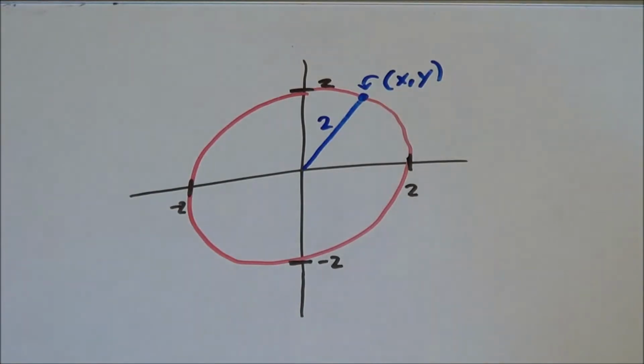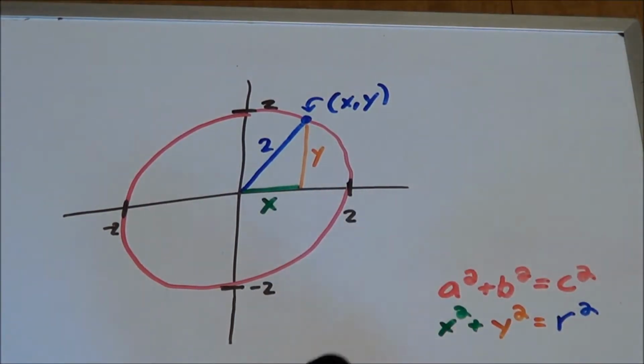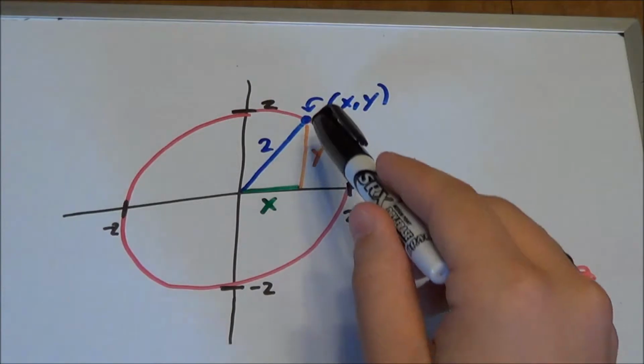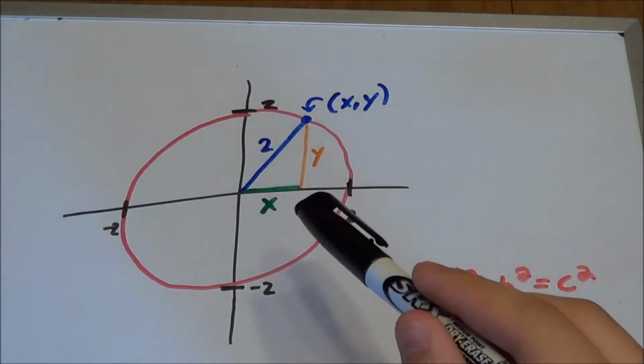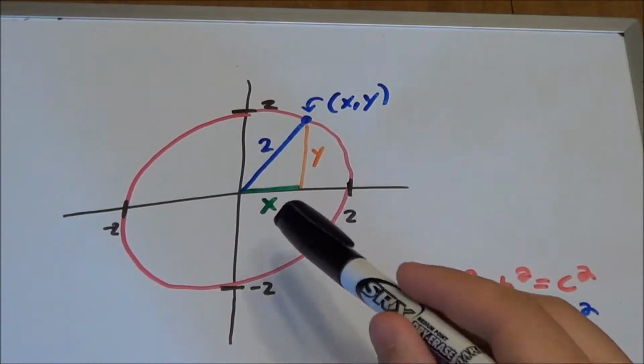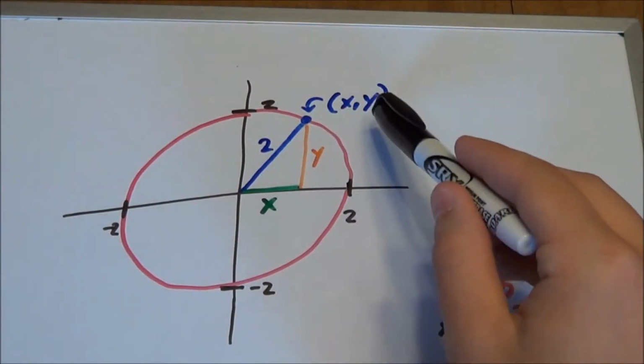So now we know these three pieces of information. How do we relate them to each other? What if we drew a right triangle with the radius as hypotenuse? Then this would be one leg, and this would be another. We even know what length these legs are. Since this circle is centered at the origin, the distance this way is just the x value, and the distance this way is just the y value.